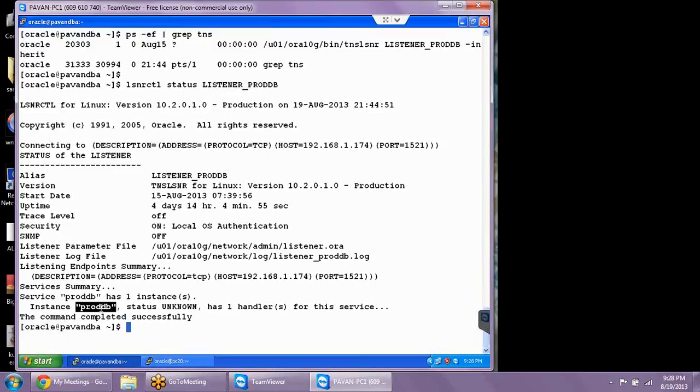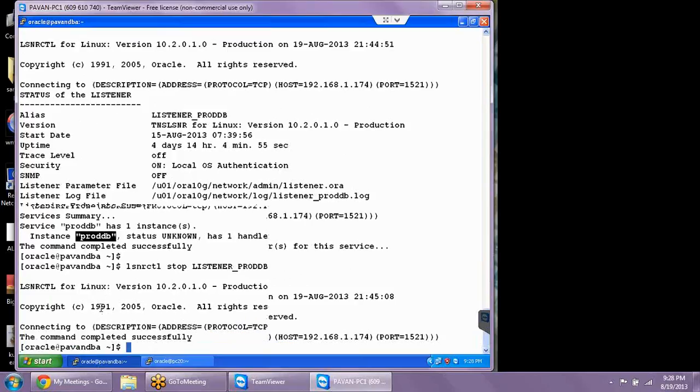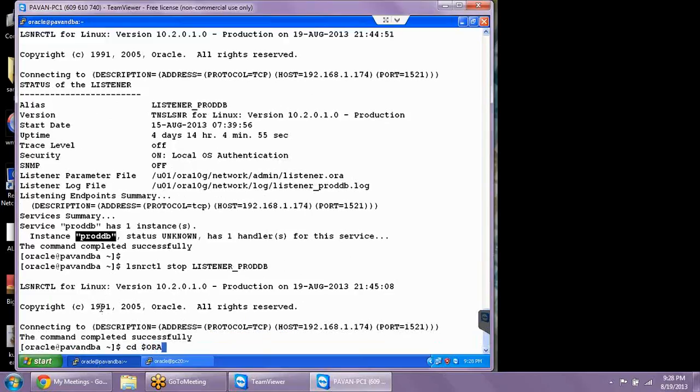But our database is rcat.db, so that's the problem. First I am stopping this listener. This is just networking with Oracle, which you might have practiced, so that's why I am going a bit fast.